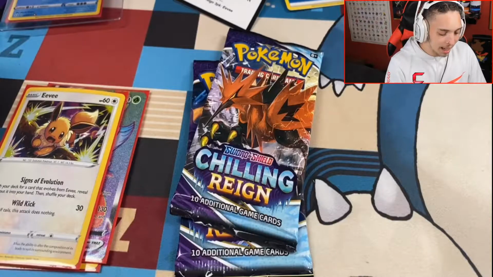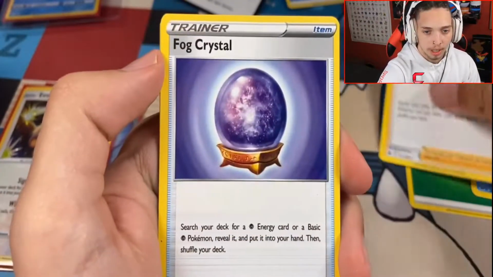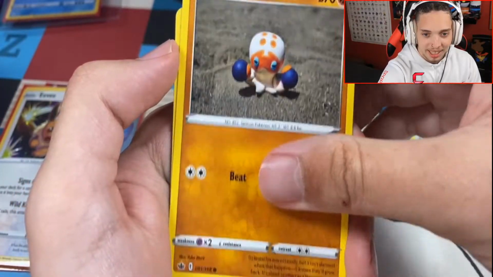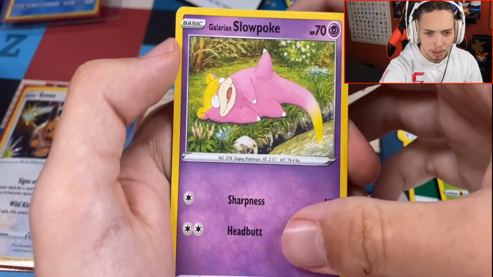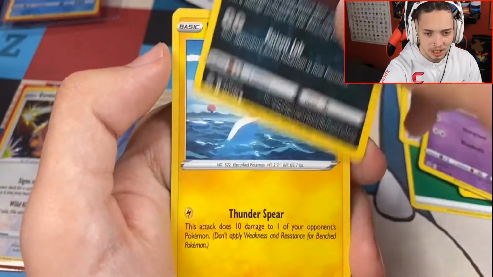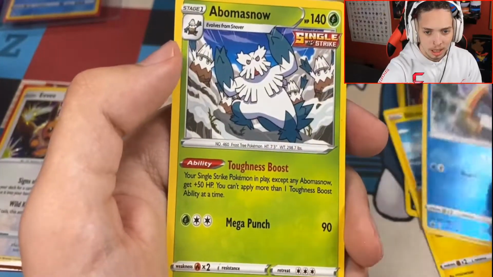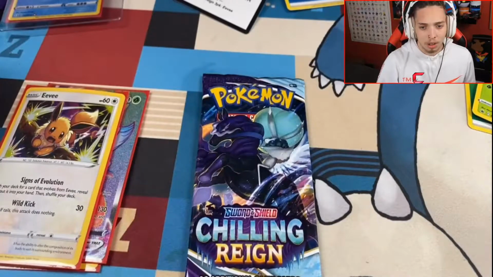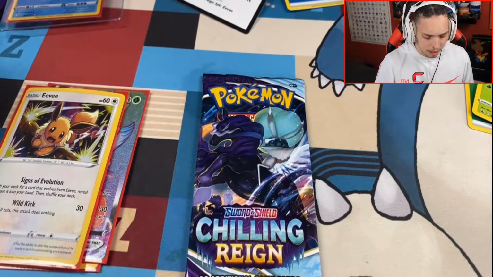One, because I saw it, so you can see it too. Four from the back. Grass Energy. Celio. Brawly. Fog Crystal. Cobblepuss. A little clear Cobblepuss in the sand. Weedle. Galarian Slowpoke. Doing what all Slowpokes do. Quillfish in action. Blitzel. A reverse Snorunt and a Bombersnow. Okay, not too bad. So we've got two more packs. Hopefully, we can pull something pretty cool from these packs.